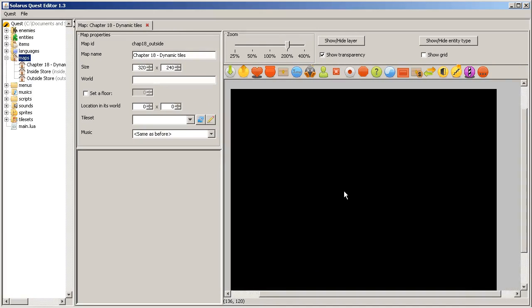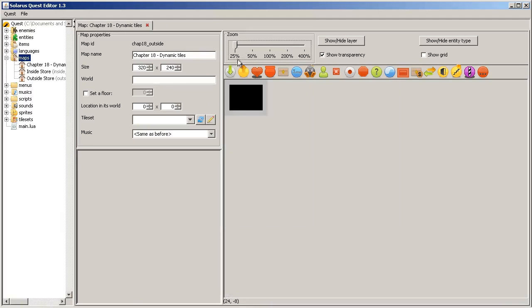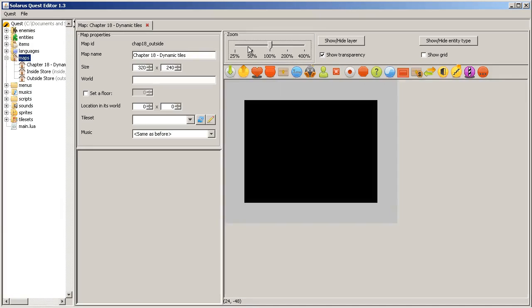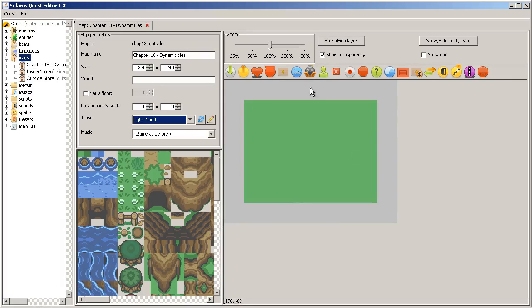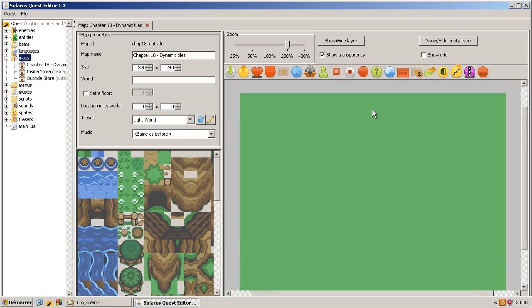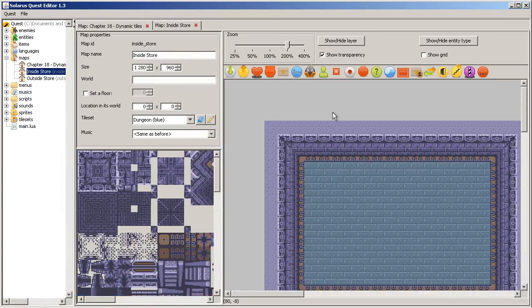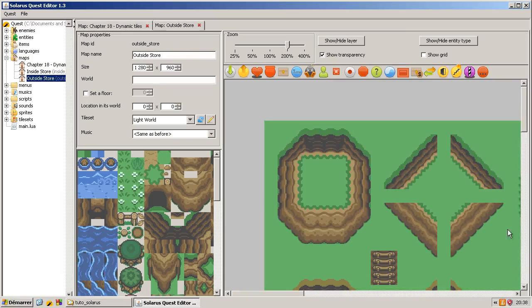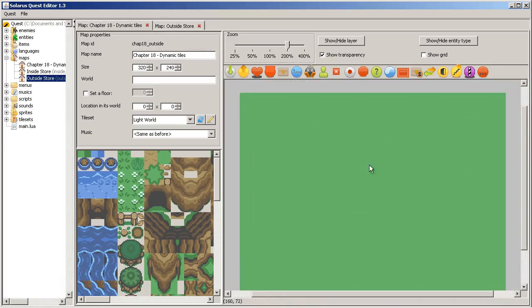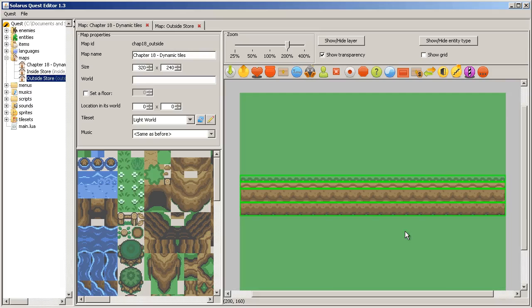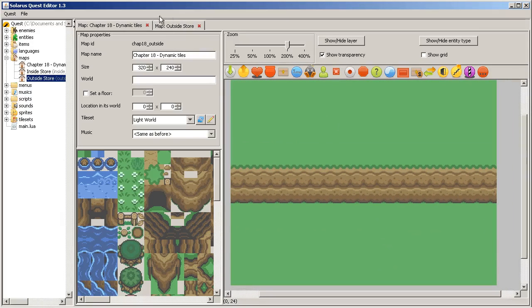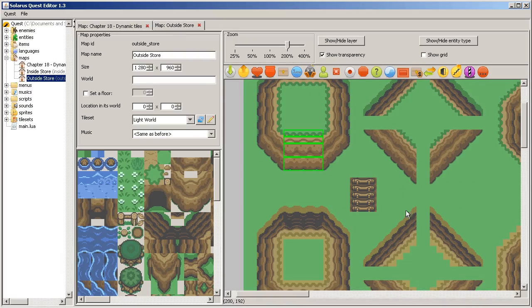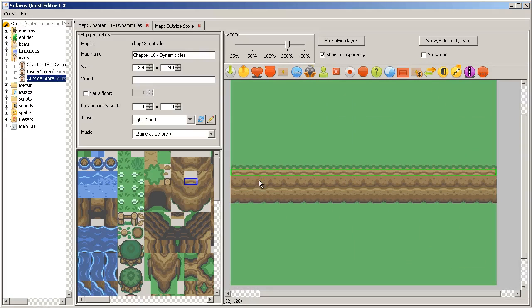So the Solarus engine is made to support very large maps with a lot of tiles, like thousands of tiles or even more. And it's fast because individual tiles only exist when you open the map file in the editor, but at runtime they are optimized. They no longer exist individually, but they are transformed into a few images and into collision masks. So individual tiles like this are optimized away at runtime.